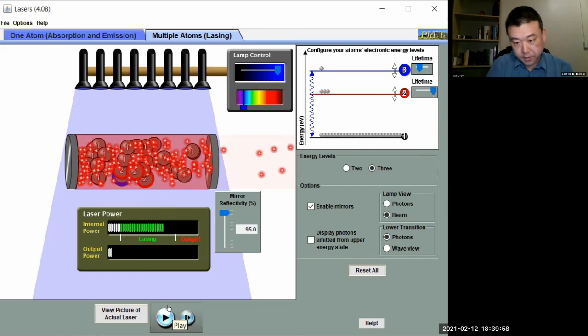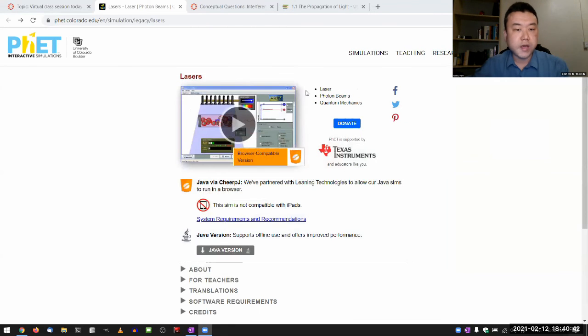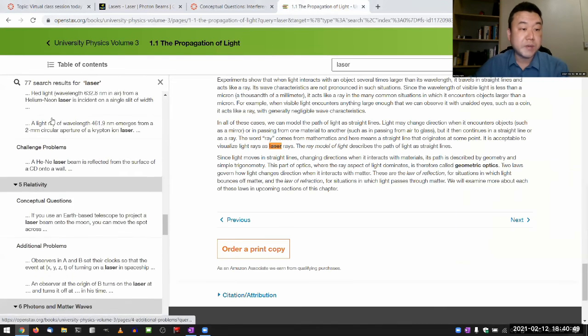Now, you can do interference demos with normal sources of light. People have been doing interference experiments well before lasers were invented. But they had to make sure that their experimental setup was within the coherence length of the light source that they were using. Usually the longer lived states and narrower lines are associated with the longer coherence length. So you can do interference experiments with the sodium lamp. You just have to take some precautions, take measures to ensure that the experiment you are trying to set up is within the coherence limit of your light source.